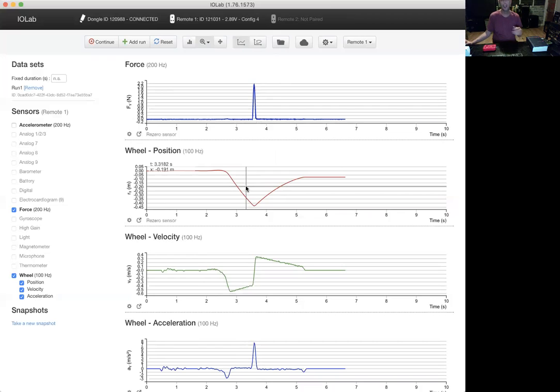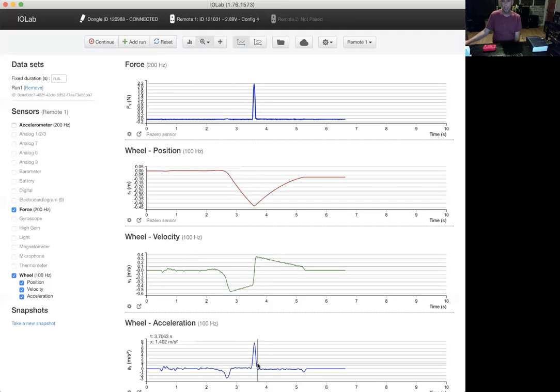This is my position. I notice that heading to the left is negative, heading to the right is positive. So as I started to push it right here, it went negative and then it came back positive after it bounced off the wall. This is the point where it changed and headed back the other way. As I can see here, this is my velocity change. We can ignore everything before this on the graph. But this is my velocity before. It doesn't look relatively constant. If I zoom out, it does, but since I'm so zoomed in, it looks like it was sharply rising. This is my velocity after. And this peak is my acceleration, which matches the peak of the force.